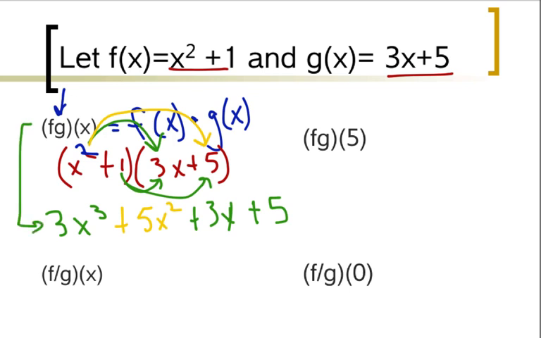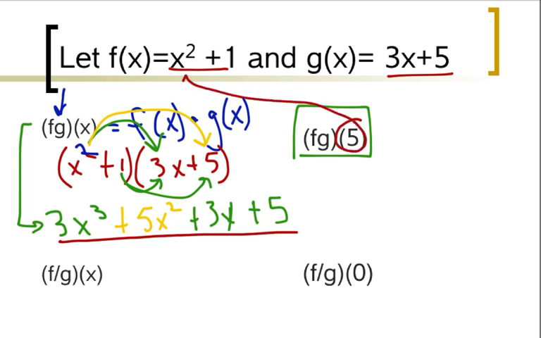Okay. Now, some of your problems will look just like that, and that'll be the answer, and others, they'll actually put f times g of 5. Okay. Well, now there's two ways to do it. Either I could do what I just did on the last problem first, and then put a 5 in for all the x's, or I could actually take my 5 and put it in for this equation and over here for this equation, and then multiply the answer. Either way should give me the same solution.